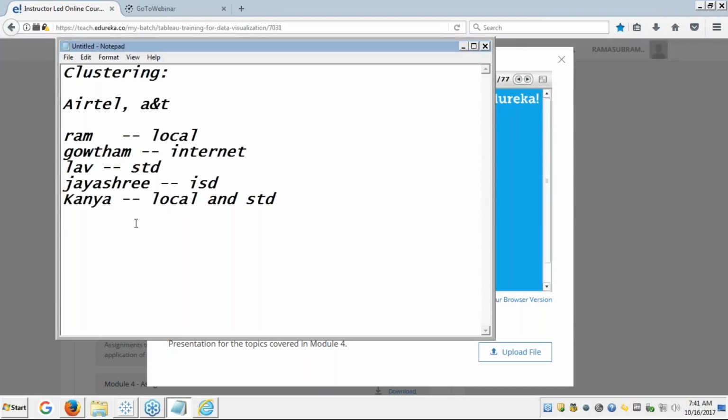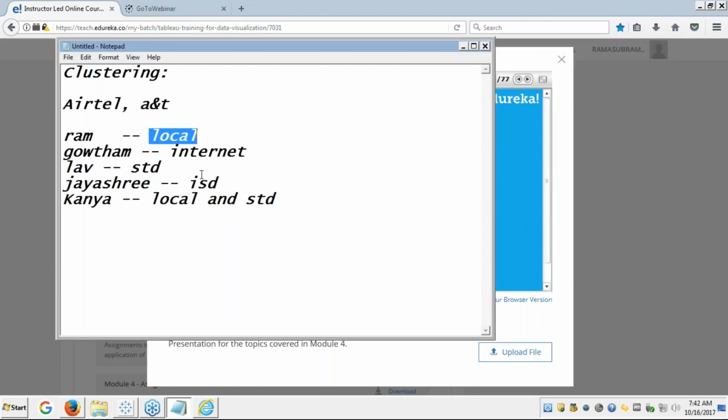So how are they able to categorize the customers into various groups? Basically they will be checking my usage for the last 2-3 years, and they will see that I am the person who has done mostly local calls only. So they will be sending me promotions relevant to local calls.